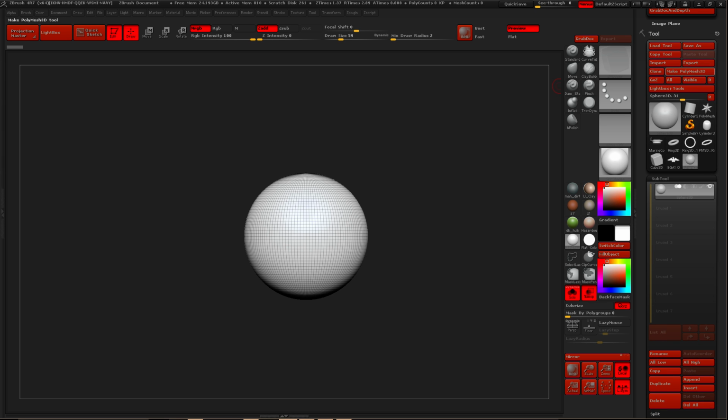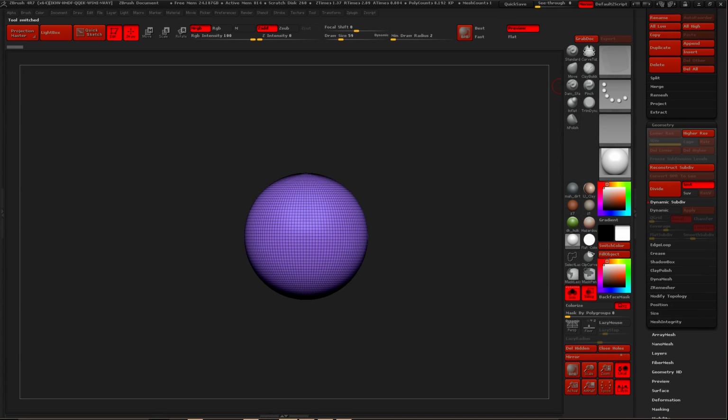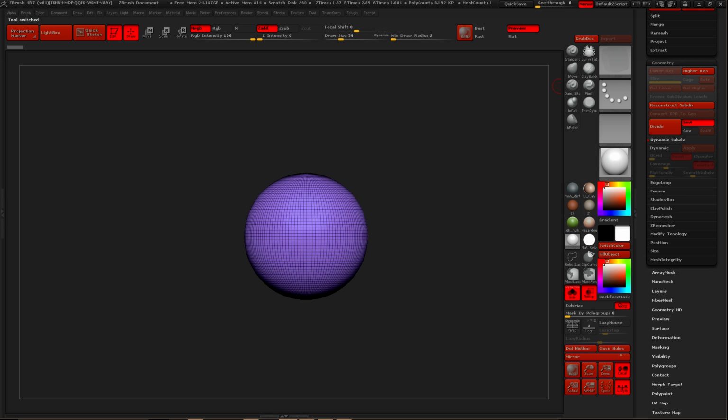So I'm just grabbing a sphere and making it a polymesh 3D, then going down to Dynamesh. The default resolution, if you're familiar with it, is usually 128. I want to explain how Dynamesh works. It works based on resolution and on the scale of an object.